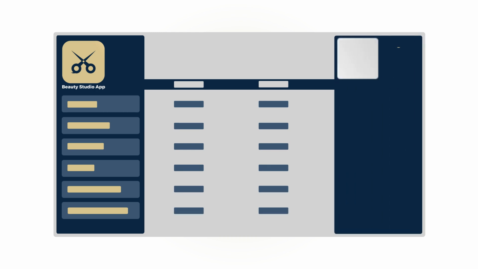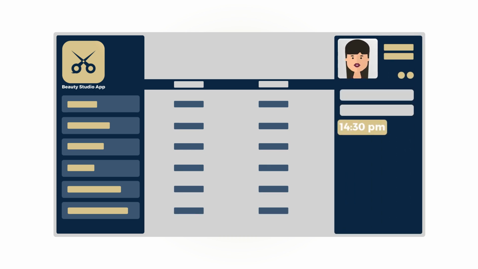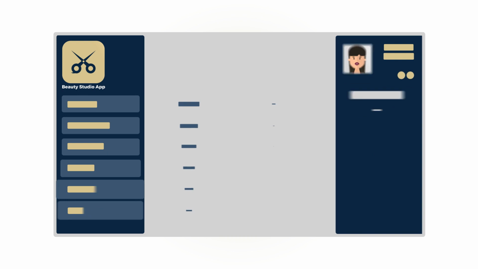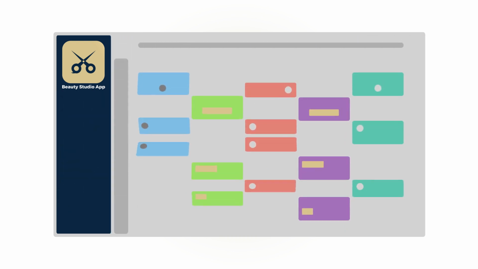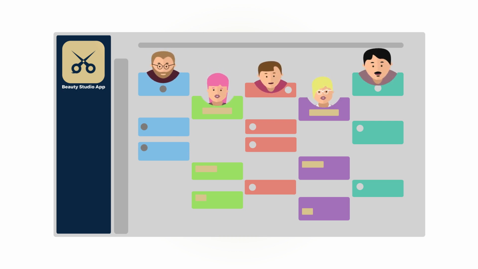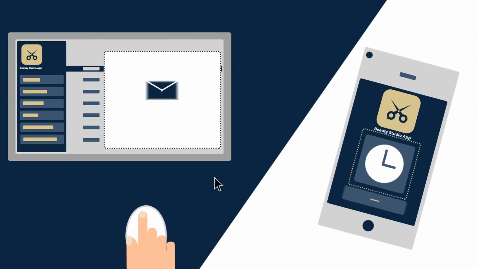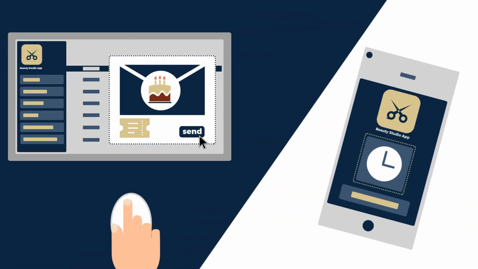With just a few steps, you can schedule your customer's next visit and specify the service they choose with the corresponding employee or employees. Start using the Beauty Studio calendar specifically developed to fit all the needs of the beauty industry. The calendar automatically scales to the opening hours and the shifts of the employees. You can greet your customers with a name. You can even send greetings using a personalized voucher.